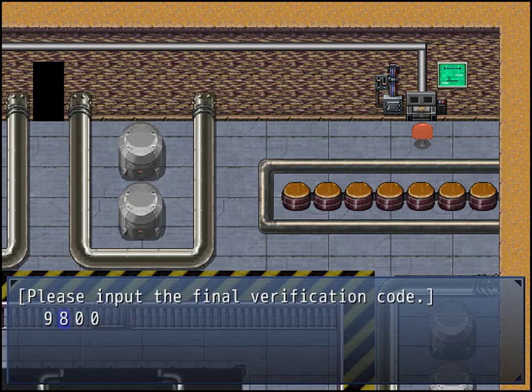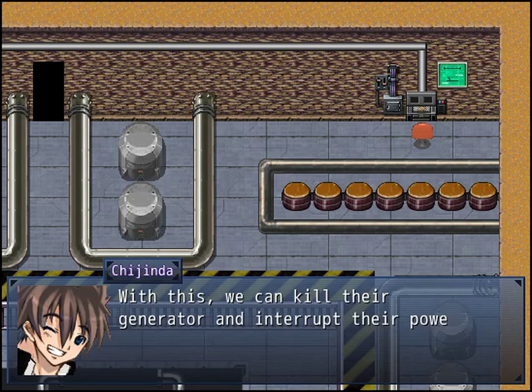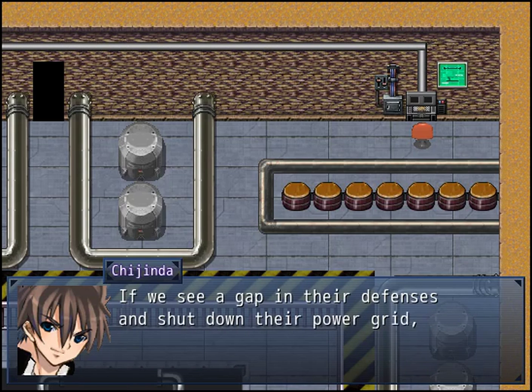Oh boy, so 95... 73? It's 73, right? I've said like 50 numbers at this point, but I knew 95 was one of them. Alright, so... Does this look right? It is! Okay, so I'm not that bad. I was just doubting myself the whole time. Yeah, with this we can kill the generator and interrupt their power flow whenever we need to. Excellent.